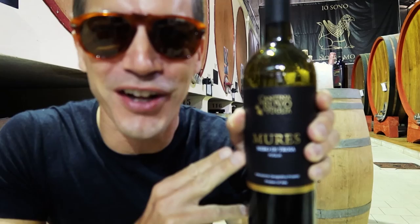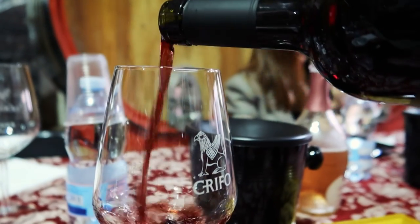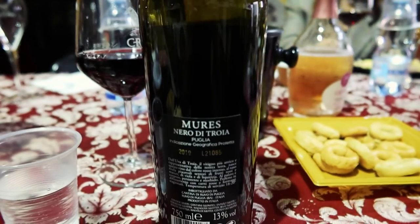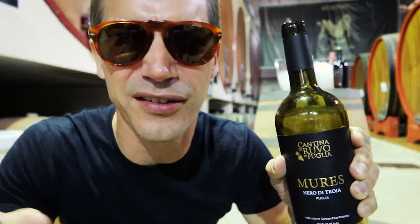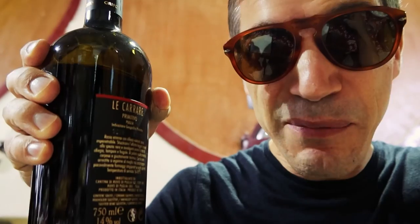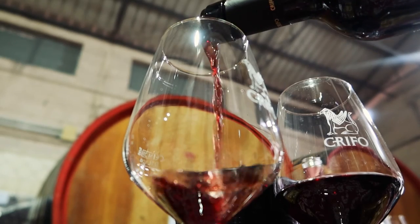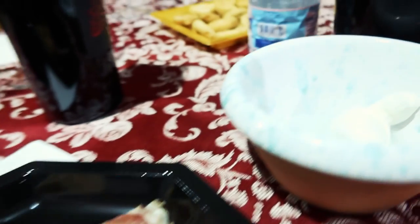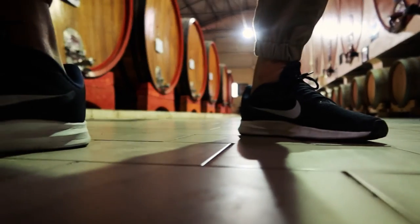We're starting off easy with the rosé. Moving on to Nero di Troia. Now this cooperative works with 400 different wine producers in the region of Puglia — it's amazing, we're tasting them all today. Now it's time for Primitivo. This thing is 14% and it's pretty strong, especially as I'm here tasting it before lunch. Luckily they've given us little nibbles to eat so I'm not totally drunk, because we have two more to go after this.